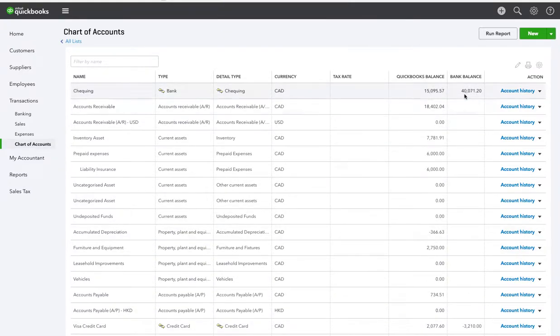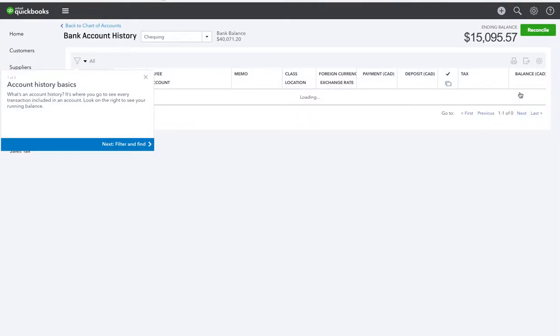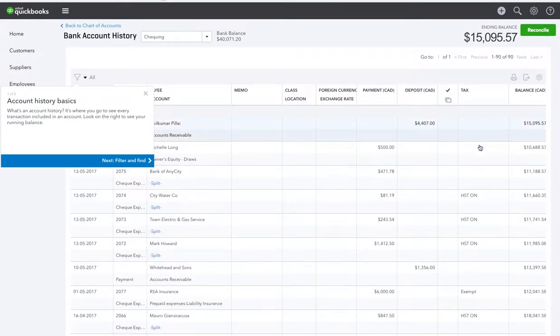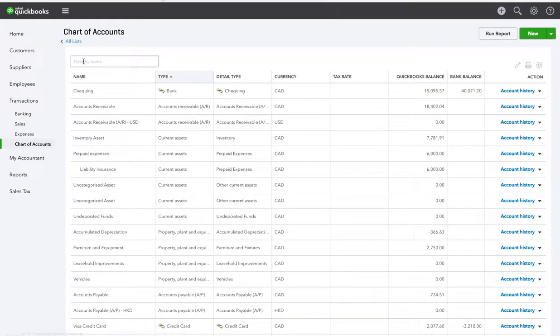Okay, so when we go into the checking account, because I put it in the checking account, the $6,000 is down here on the 1st. It's coming out of the checking account. Go back to the chart of accounts, and under liability insurance, there is $6,000, and it's rolled up into the parent, which would give you the sum of everything else that's underneath it.